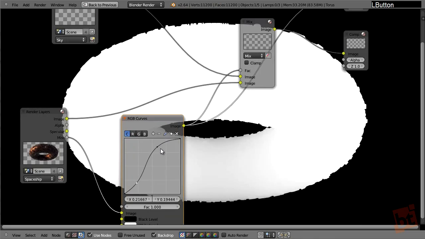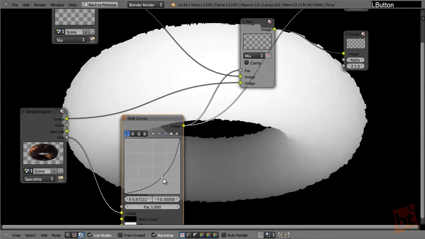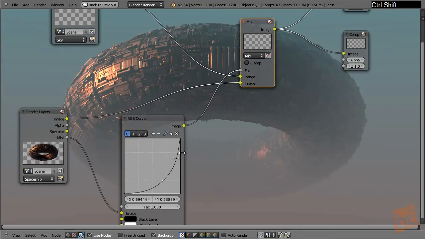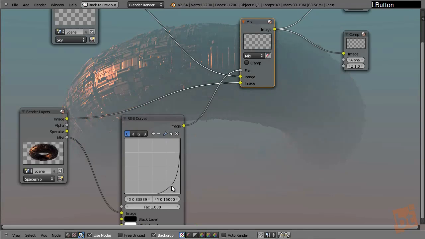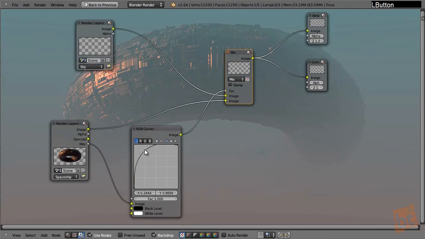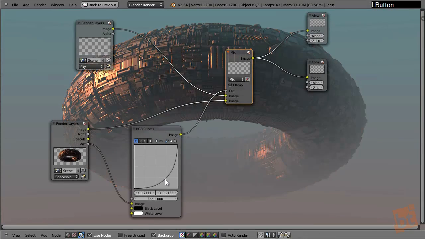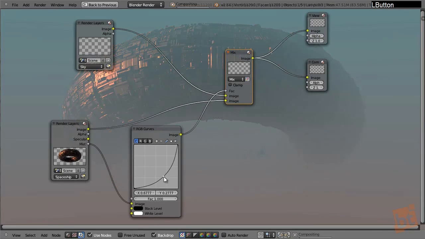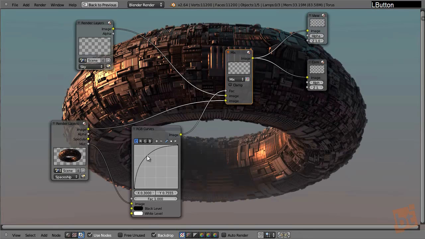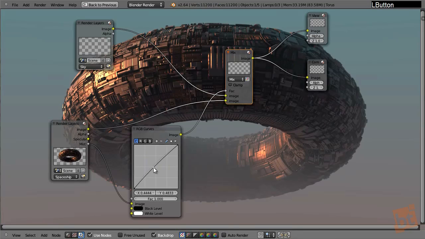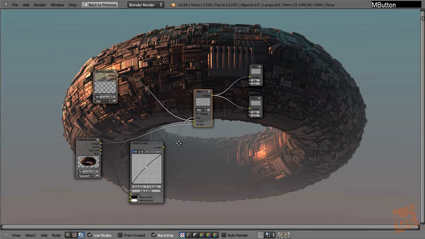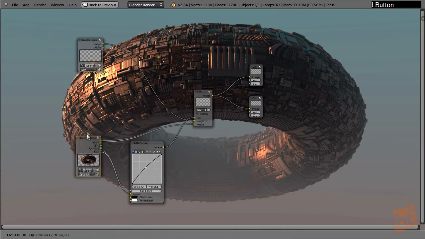Let's delete that point. Let's put it like this, and if we show this, you can see that we can easily control the amount of mist that we have in the scene. We can even animate this node to animate this curve, starting to increase the amount of mist that we have, and make the object look like it's getting closer to us. For now, I'm going to make it something like this. So we have some mist, but not too much. Okay, so we already have the mist.